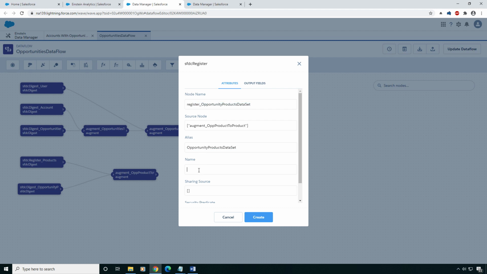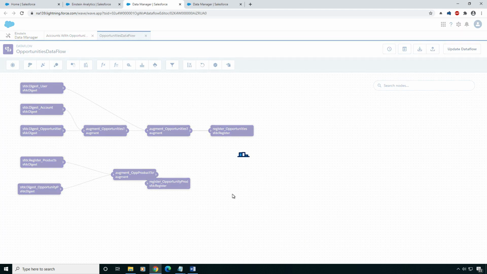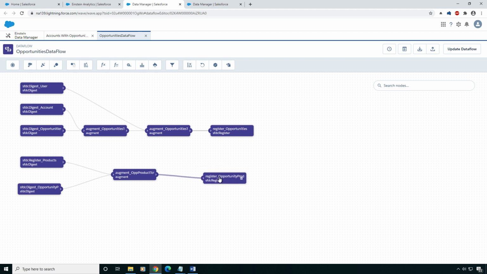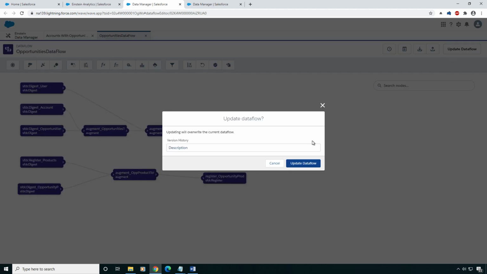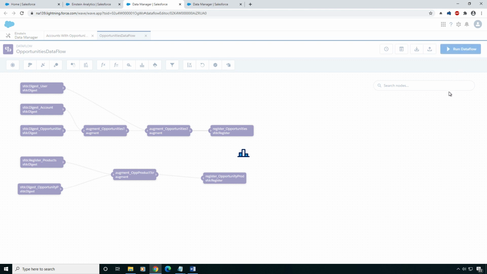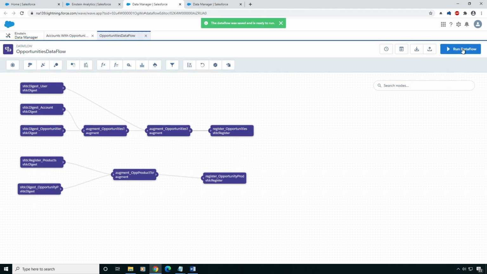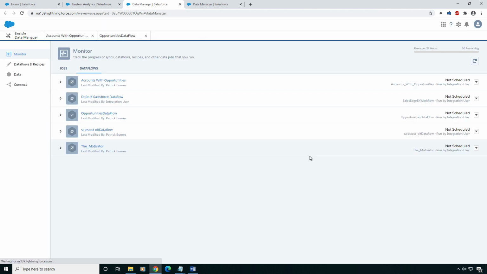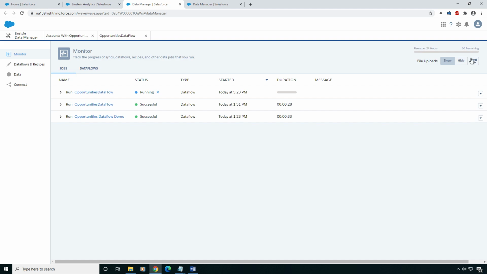Give it a name and an alias, and go ahead and create that. Now we'll update the data flow and then run it. Once it's done running, we'll go back to our dashboard and finish up the results binding.